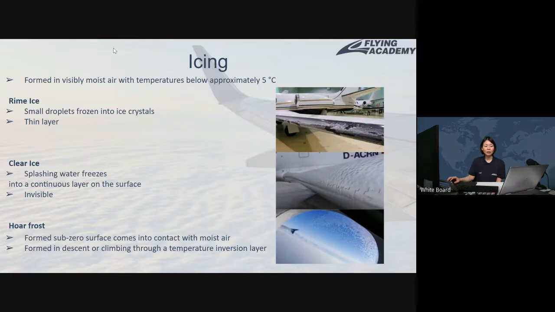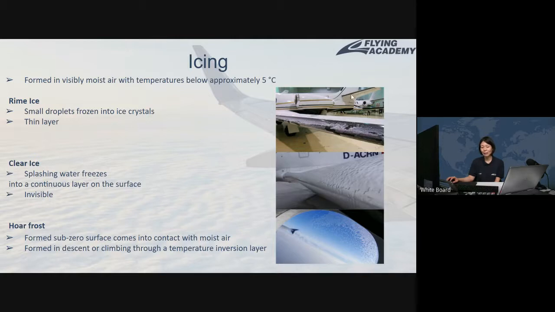And let's talk about the icing. Icing happens even though the temperature is not 0 degrees and below. It can happen even though the temperature is above 0°C. It's because the aircraft is moving faster. So when the aircraft moves faster, pressure gets lower in front of it, so temperature gets lower. So the aircraft starts having icing on the fuselage, or especially the leading edge of the elevator, the forward part of the elevator.